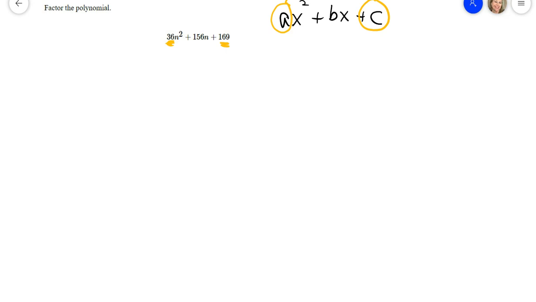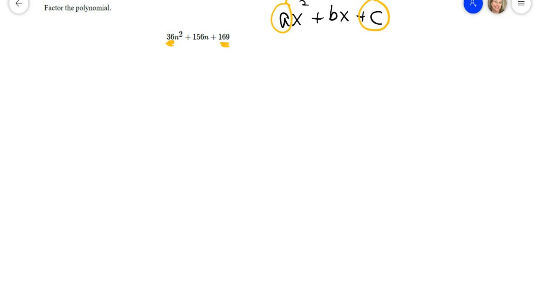But then I'm staring at it and I'm going, wait a minute. 36? That's a perfect square. 169? That is also a perfect square. Could this possibly be one of those special cases? Yes, it is. The other special case was on problem number 6, which was a difference of two squares. This guy is a perfect square trinomial. Although, just because he starts with a perfect square and ends with a perfect square doesn't necessarily mean it is a perfect square trinomial. You have to check that middle term.